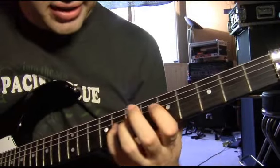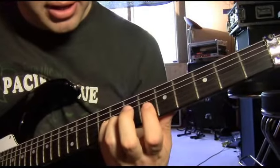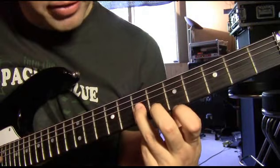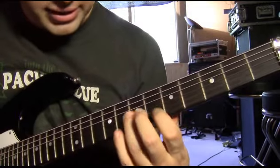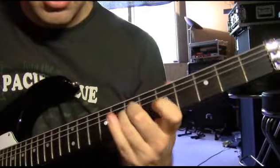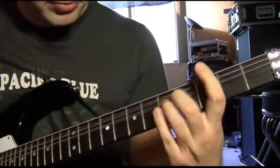All right, and here I'm gonna go down. I'm on my pinky on the 8th fret of the 3rd string. I go down to this one, which is the ring finger, still on the 3rd string, but on the 7th fret now. Alright, so it goes. Okay, so let me play it again for you.